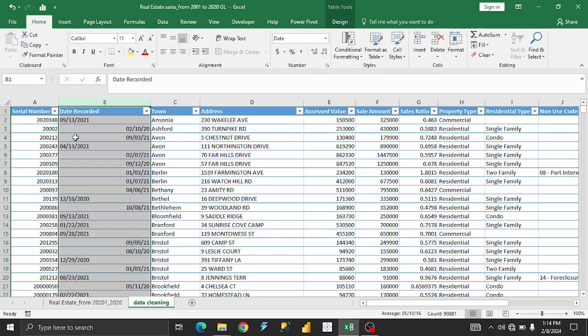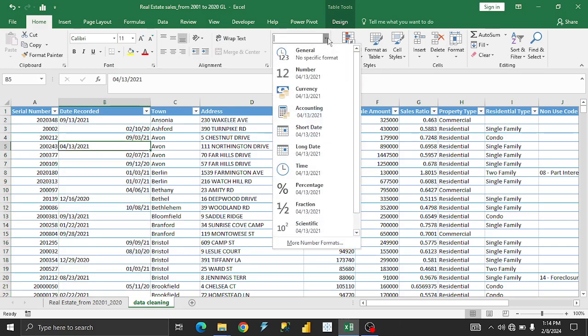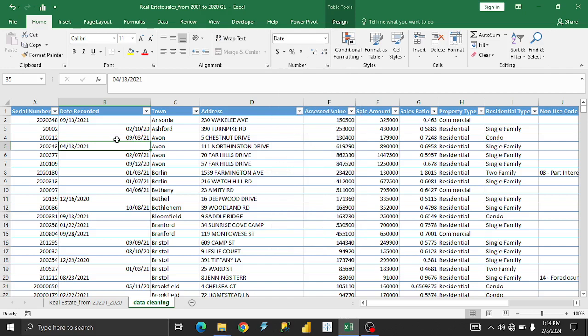So anything on the left-hand side is text. So why is it not responding? Because this particular date is seen as text, but the format here is still showing as date, but it still will not respond. So what's the next thing to do?